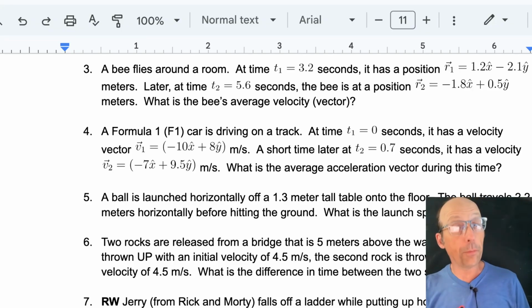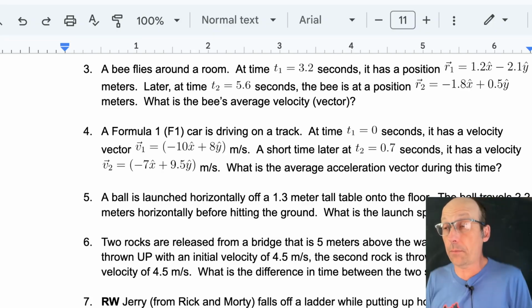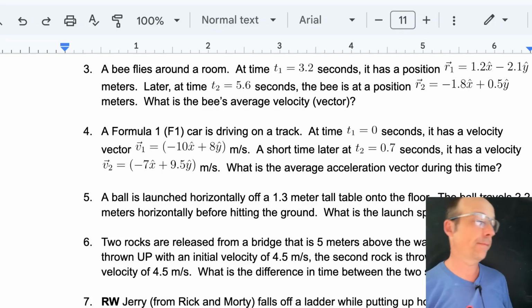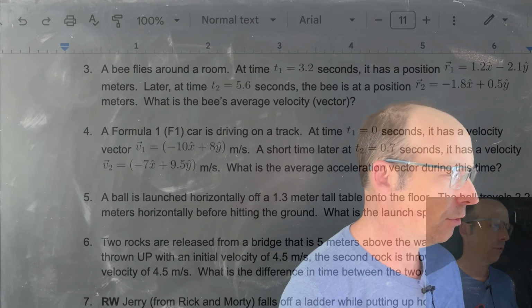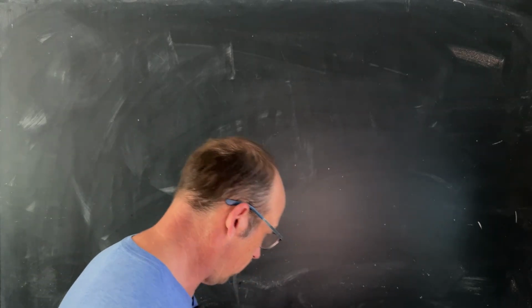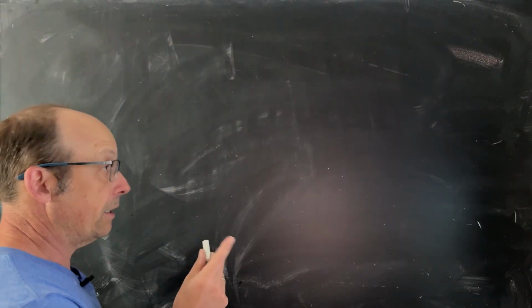Okay, I hope you paused it and did that, because that's how you learn how to do these kinds of problems, by practicing. But let's go ahead and do that first part, and then I'll tell you what to do next. So switching over here to the overhead. That's what I call it, overhead. Where'd my chalk go? That's it. Okay, so let's just sketch a picture.